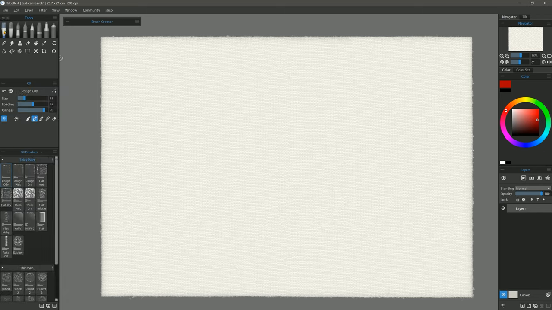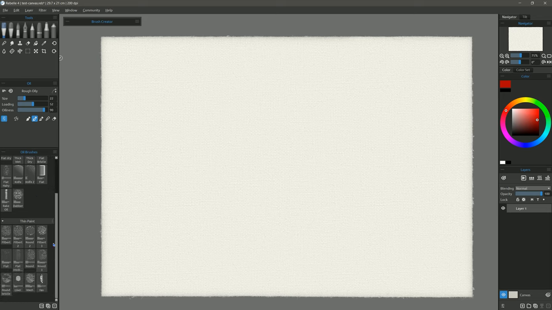Now let's take a look at some of the new features that relate to brushes and brush customization. There are loads of new brushes for each of the tools, and you can see them here in the different variants. You can feel free to experiment with these. I'll show you how some of them work when I demonstrate the various media later, but there's some really great brushes here that add a lot of variety to Rebelle 4. For example, we have this fan brush here that you could use to paint leaves on trees and things like that. It's a really great brush.